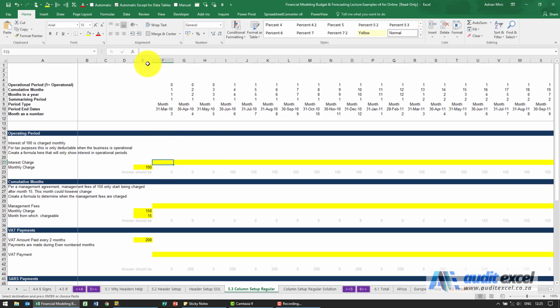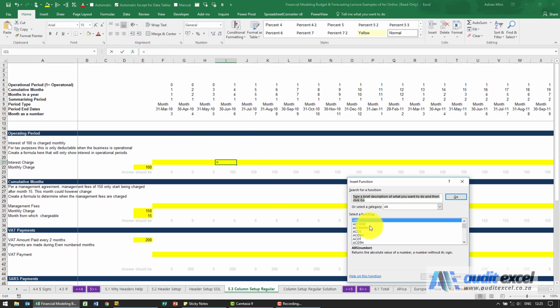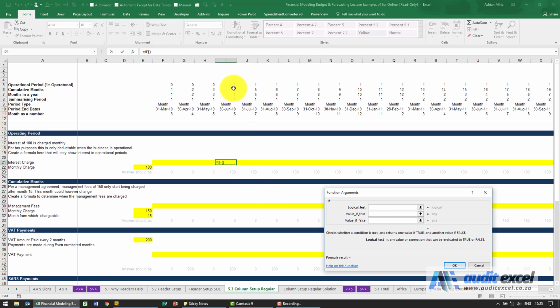So what we could do, I'm going to just start over here. I can build an if function. And the if function simply says, look at that cell over there. Are you equal to 1? If you are, that's what we're going to be charged with dollar signs. If not, a 0.